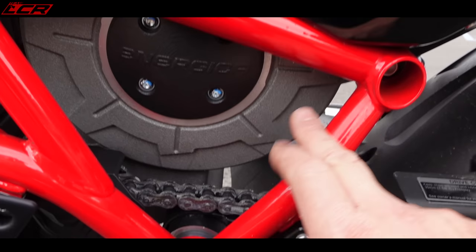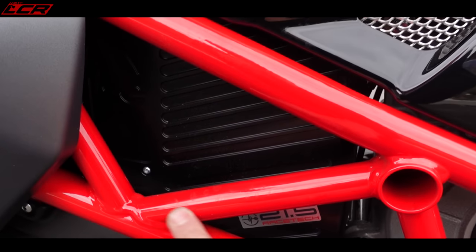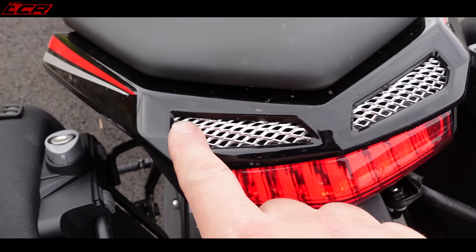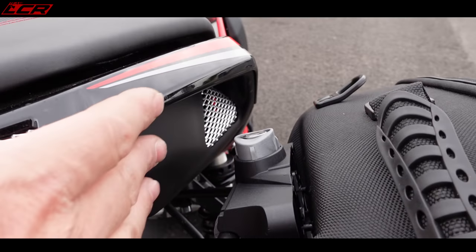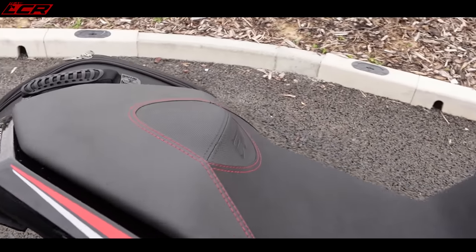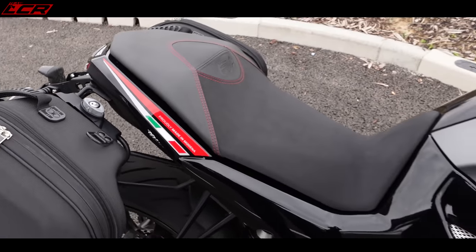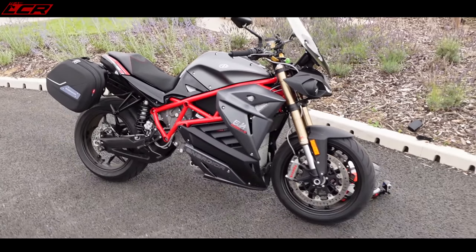Steel trellis frame, all the welds look decent on it. Nice red, bit of Ducati red on the frame. Little grills on the rear, looks sporty. Little grills down the side as well. Styling-wise, I think it looks very nice. The seat has a sort of Alcantara finish, looks nice. And overall, looking at the bike, it's pretty nicely styled.